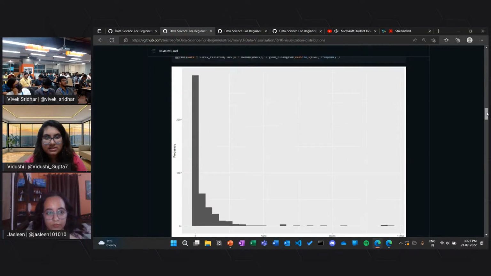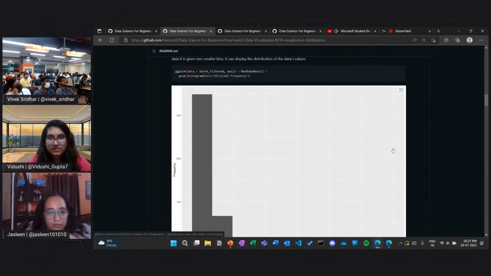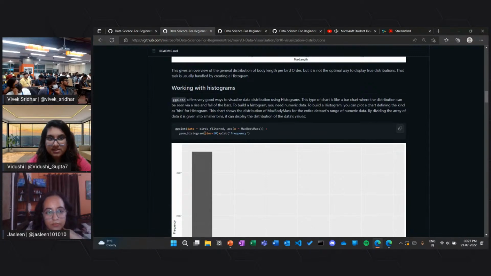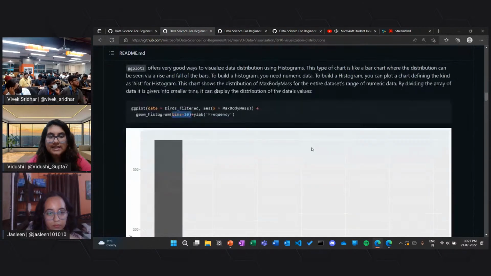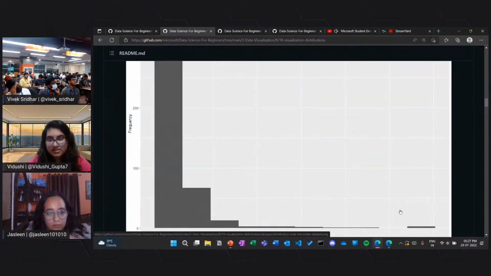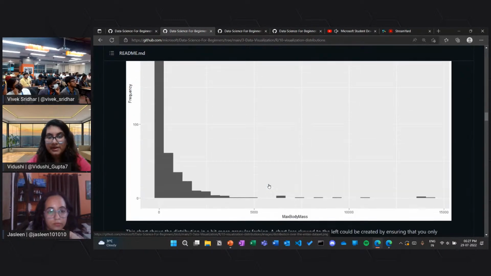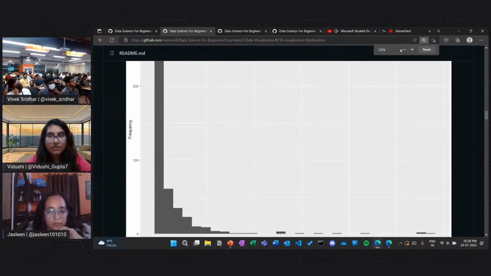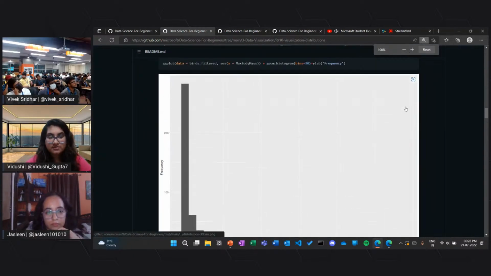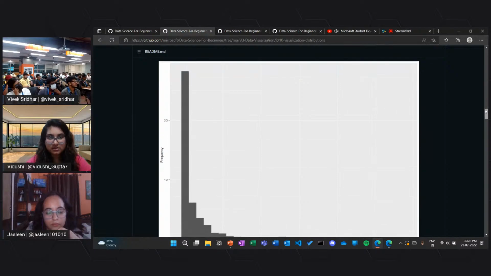Yes. So this is what the histogram looks like with 30 bins. And when you look at this, which has fewer bins, this just has 10 bins. I'll zoom in. Yes. So this just has 10 bins. And then look at the distribution. It's more visible in the higher number of bins. But again, if you just keep increasing the number of bins rapidly, it's not going to make any sense. So here you can see how a distribution is very clearly seen amongst the birds data.